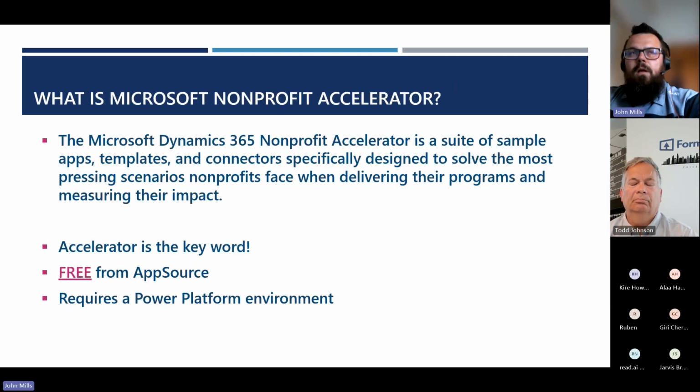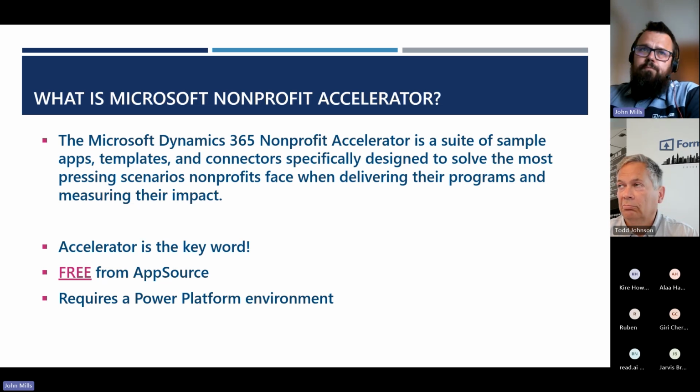What is the Microsoft Nonprofit Accelerator? Essentially, this is a collection of different applications that Microsoft have put together specifically for nonprofits. So it gives you a number of pre-built tables, fields, and applications to use.